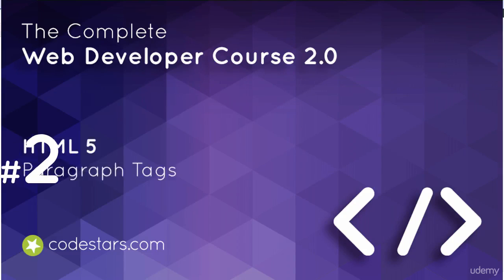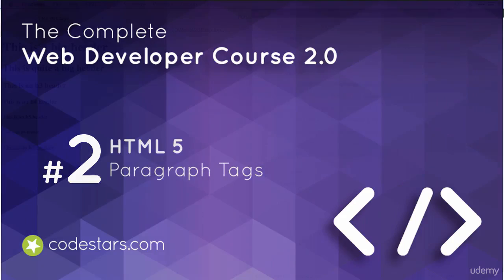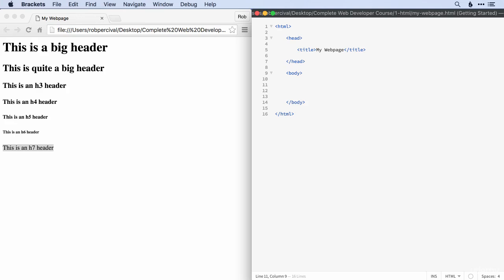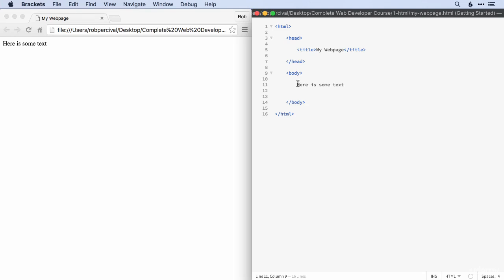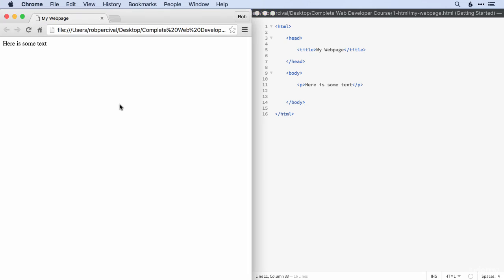Right, so we're now moving on from header tags to look at paragraph tags. Now, you might be wondering why we need paragraph tags. If we look at some standard text, just like that, you can see it looks pretty normal. And then if we put paragraph tags around it, which you might remember are just a P for paragraph, and then I'm going to manually put in the /P to end the paragraph tag. If we then have a look at that, it doesn't actually look any different. The paragraph tag doesn't restyle the text at all.